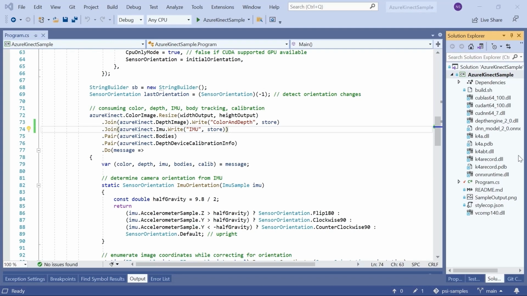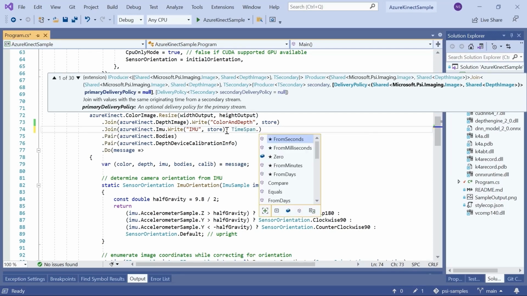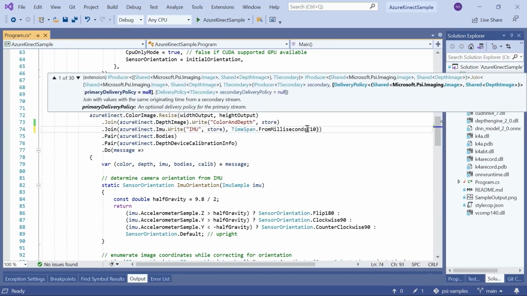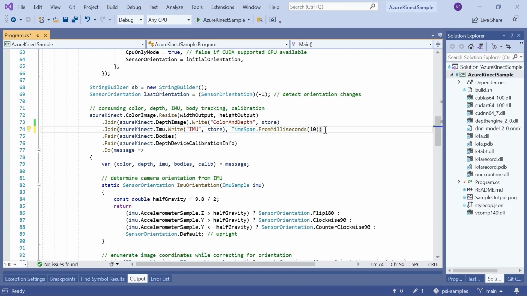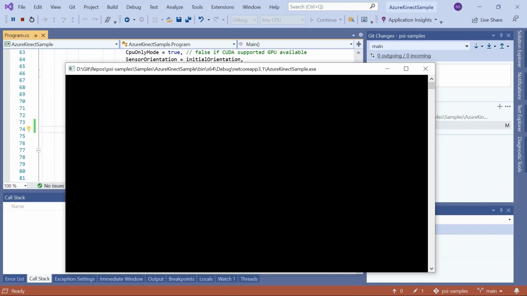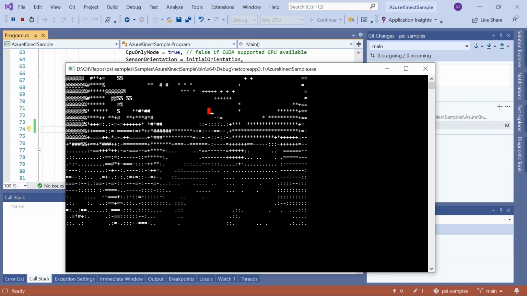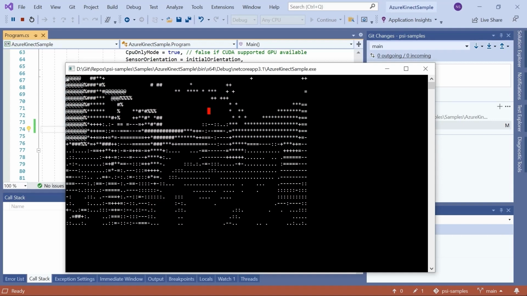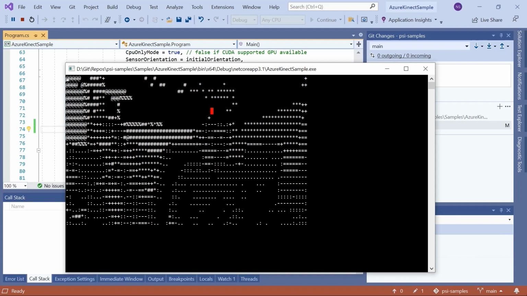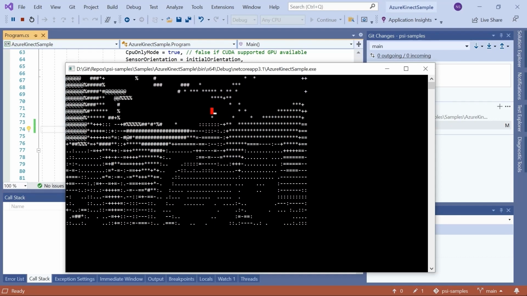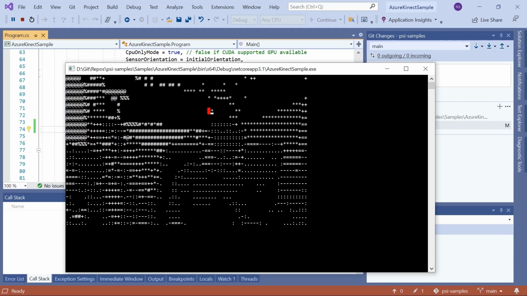And sure enough, it turns out that we are using the default join, which is too restrictive in this case. We can fix this by modifying the join, adding back a timespan interpolation window within which to look for secondary messages to join with. And now, when we run the code again, hopefully the join will succeed this time and produce output messages. And indeed, we can see the console output image again, implying that the join is now working properly and messages are flowing all the way to the end of the pipeline once more. This brings us to the end of the first example.